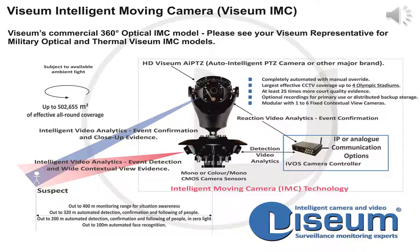Essentially, there are three deployment categories for Vizion camera installations. This particular picture shows a permanent deployment setup where the camera would either be fixed onto a camera pole or onto the side of a building, and the box, sometimes called the brains, is installed inside the camera pole cabinet or inside the host premises.